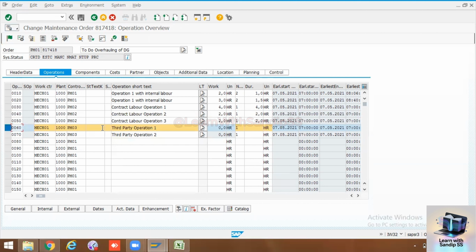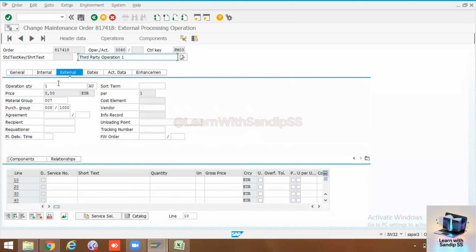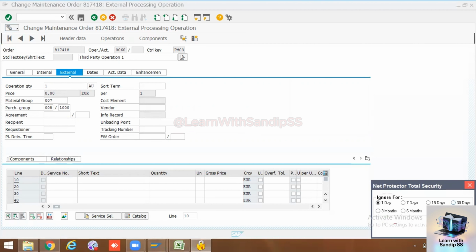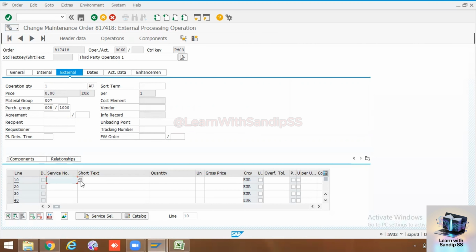So for PM03, in the external tab, there will be a service number. We need to add which vendor will come to perform that activity. So we need to check and see which service, which vendor will perform this service.